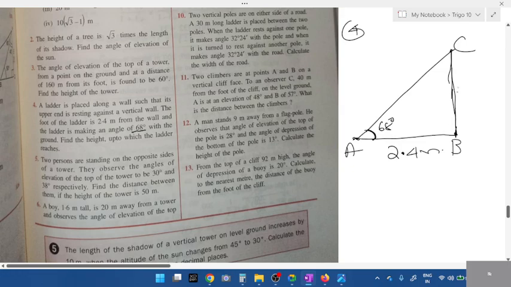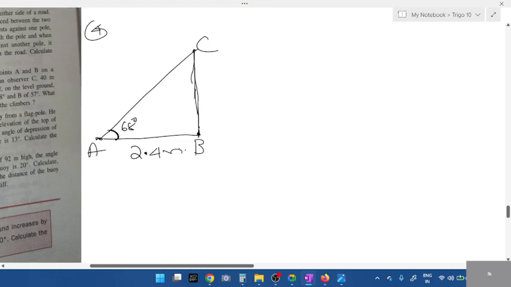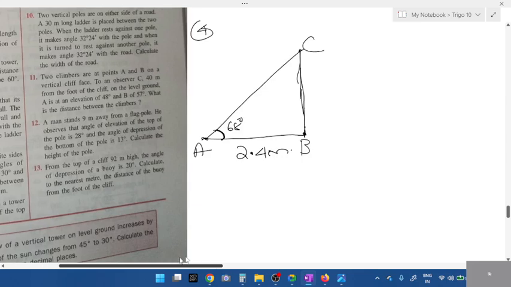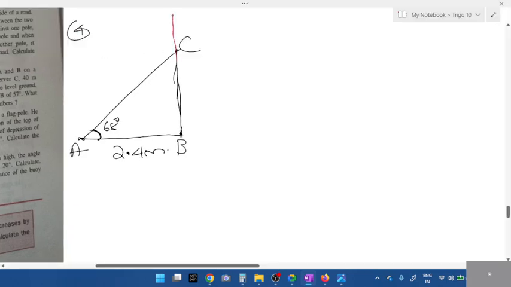Basically, find the height of the wall. That is what we need to mention. So what is given here? I'll read it again, the last part. Find the height up to which the ladder reaches. See, the ladder reaches up to this point. Imagine a wall goes straight. See, the red one is the wall. Can you see where the ladder reaches, students? Up to point C, right?